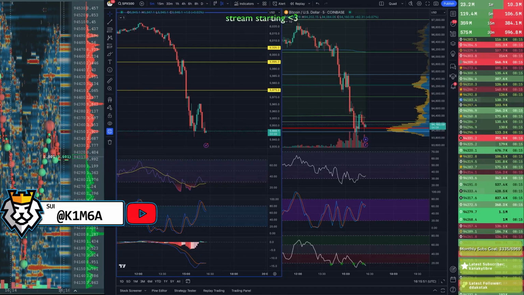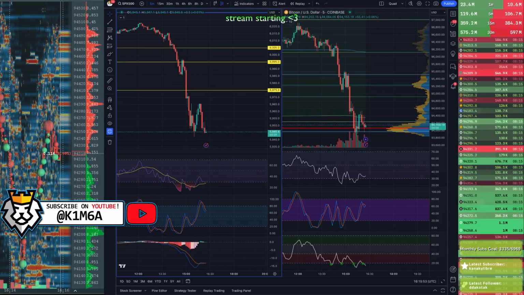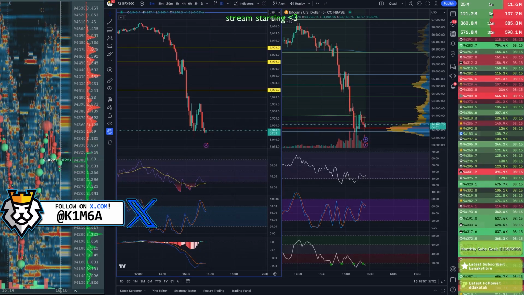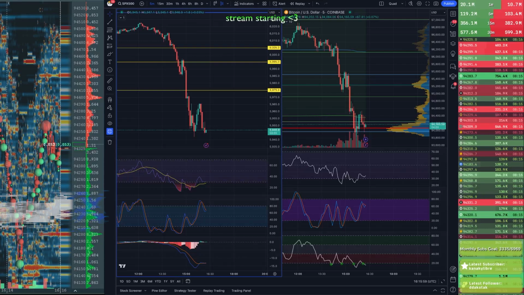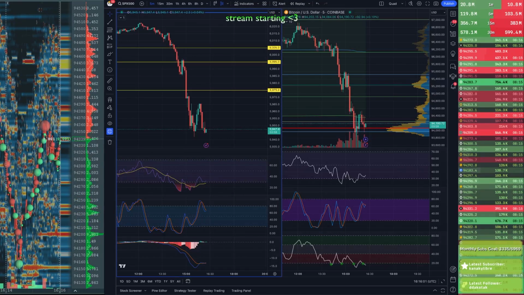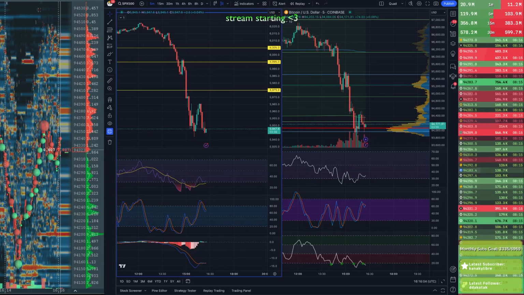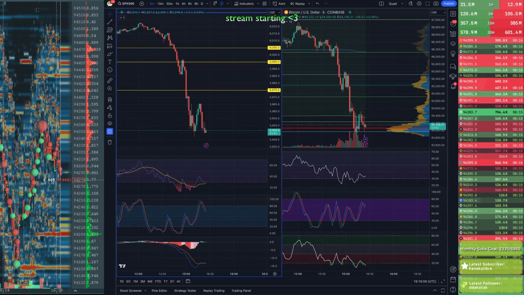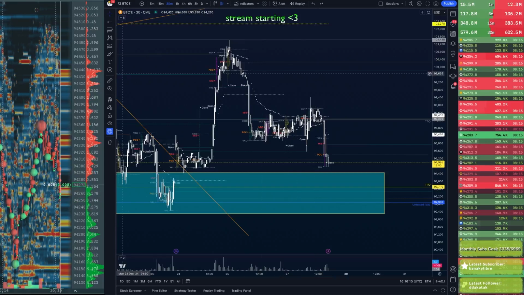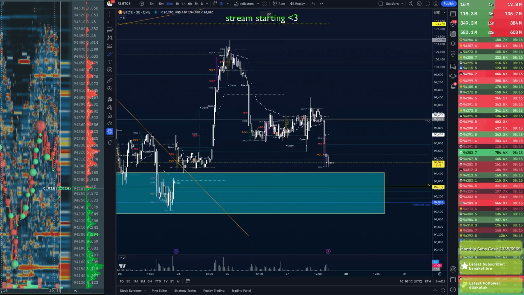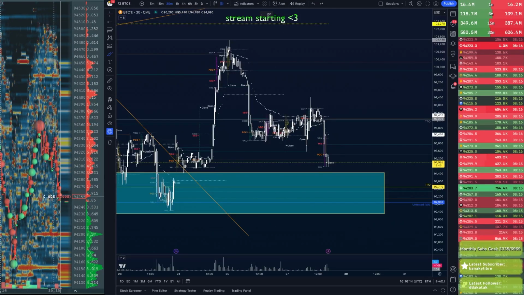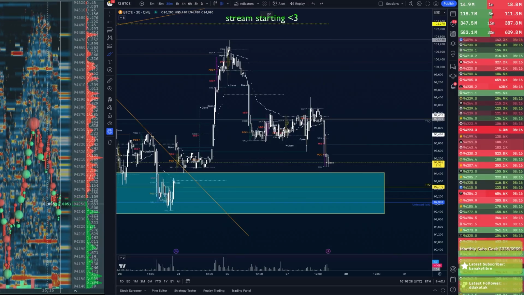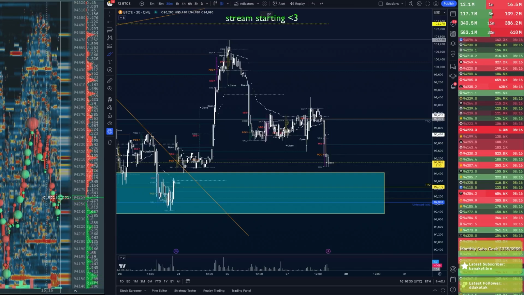Kasorik says, so I wanted to take that failed auction retest short, not a single div though, so I didn't take it. Yeah, you don't really need to look for a div on a failed auction. A failed auction is structural edge, right? I don't even remember what I said in the Discord post. Let me see what I said exactly. So take a look at the Discord post.